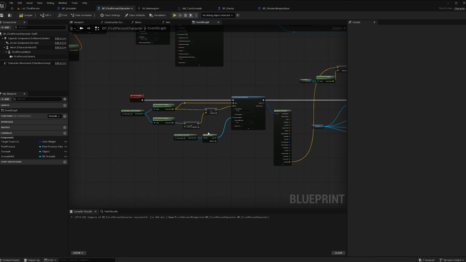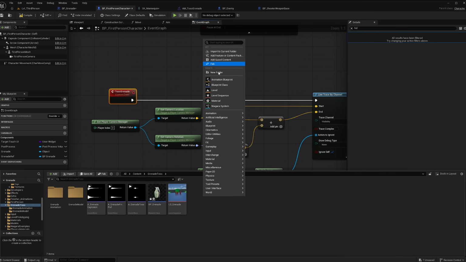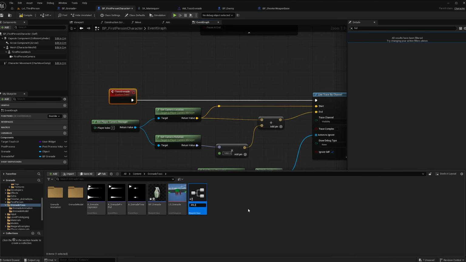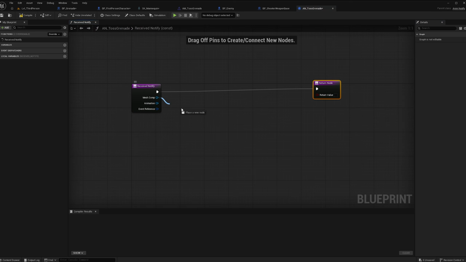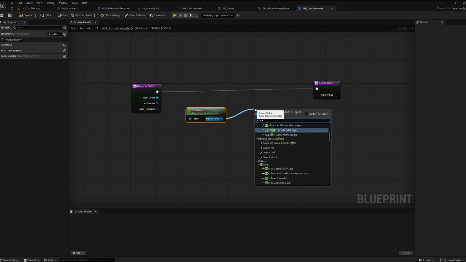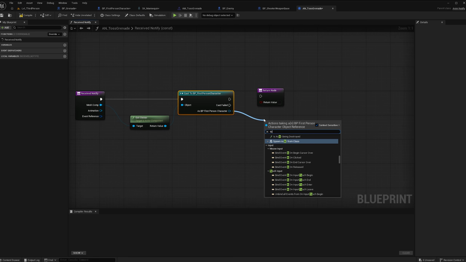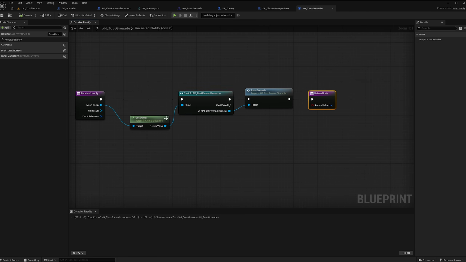And then it's not going to call this function because we're not doing anything that actually tells you to toss the grenade yet. And we want to do that as an Anim notify. So we can right click, do new blueprint class, search for Anim notify, just do an_toss grenade, and then double click it open, and then just really quick do receive notify, and then we'll do mesh component get owner, and do cast to first person character. And then we're just going to call our function for toss grenade to return value true, and then we just need to hook that up in our animation.